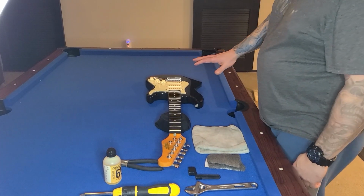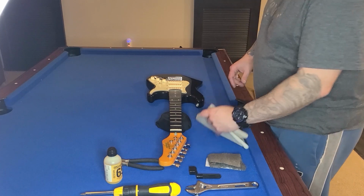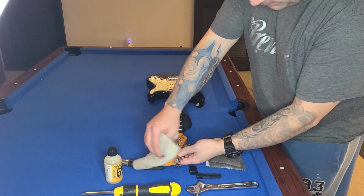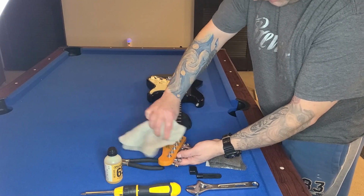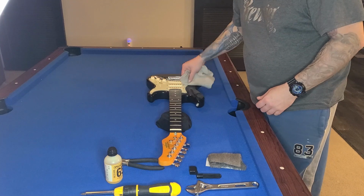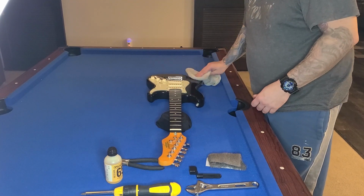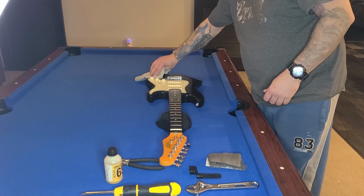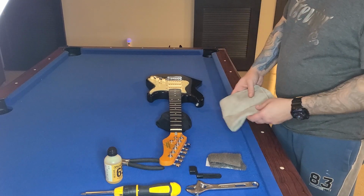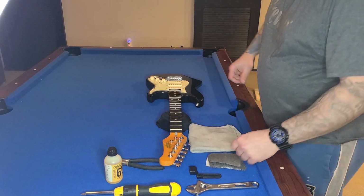Once you have all the strings removed, now we're going to concentrate on the neck and the body. First, get yourself a microfiber cloth. Just give it a nice once over to get any dust out. This way, you're going to get to those hard to reach places that you can't usually get with the strings on the guitar. There are all different kinds of brands out there that you can buy for different guitar care products. They have conditioners and waxes and everything else.